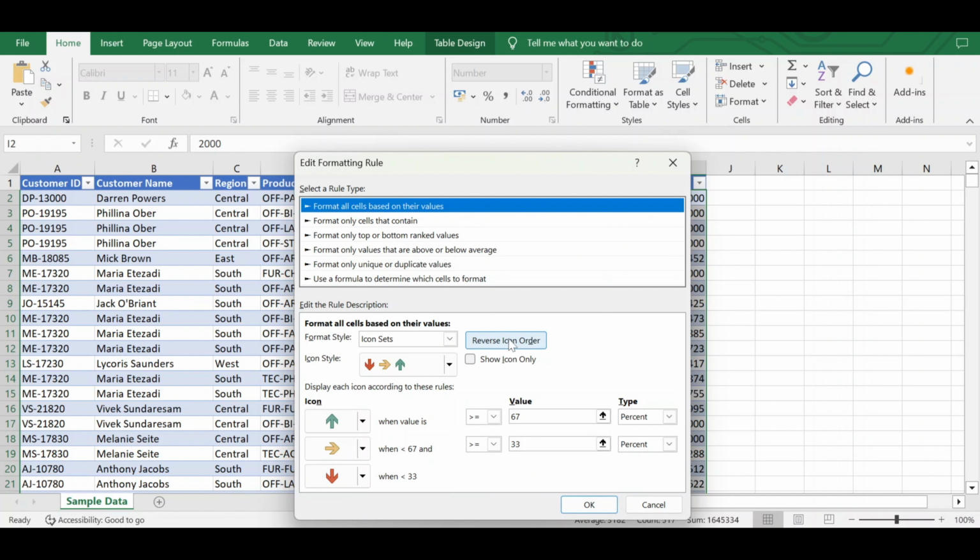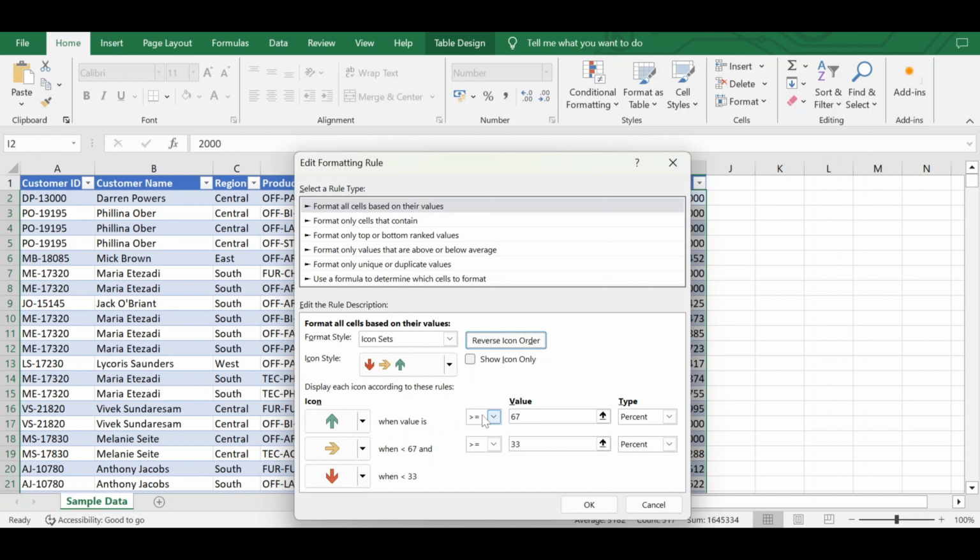Say if you want to reverse the icon order, right now this green is indicating the maximum value. If you want to show it with red color, if you want to reverse the order of this arrow, you can click on this icon. Here you can change the ranges.